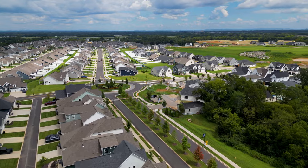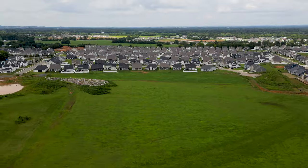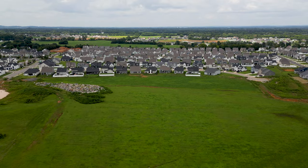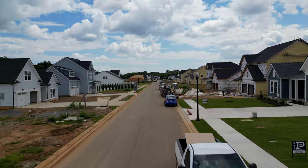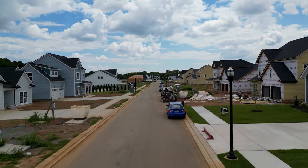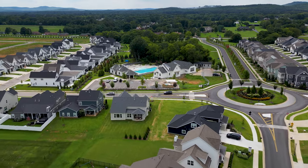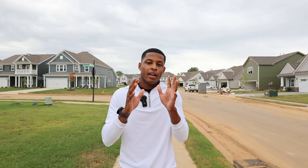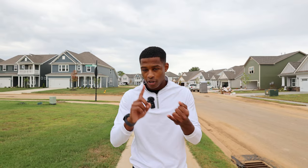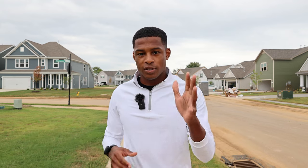Here's the back story of this community. All of this land was just acres and acres of farmland owned by the Shelton family, and after decades of searching for the right use for the land, they found developers to work with — and here's what they built. Brandon and I are going to take you throughout this community to show you the amenities, lifestyle, home series, and anything and everything we can. Let's get right into it.